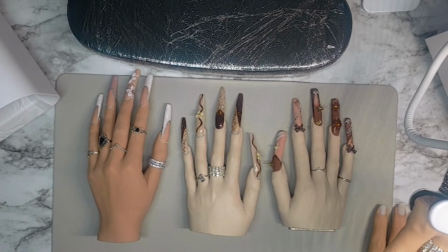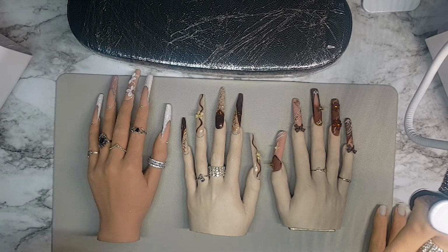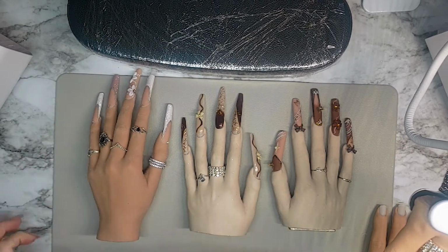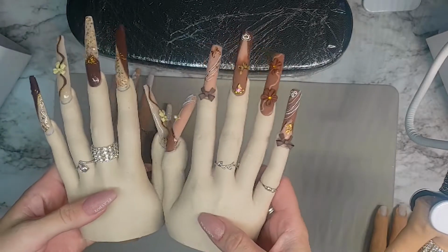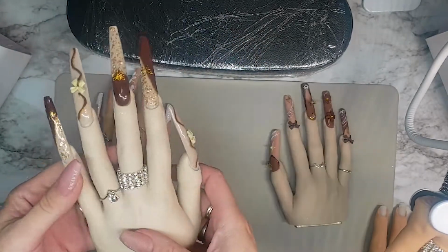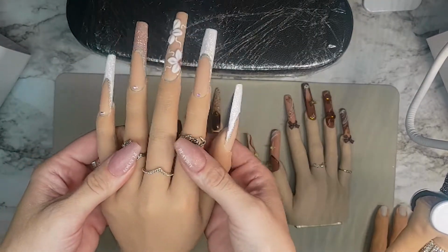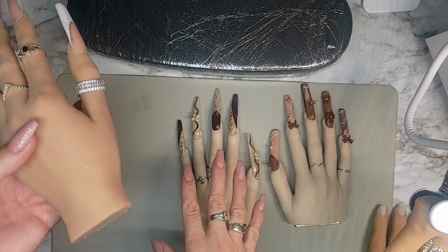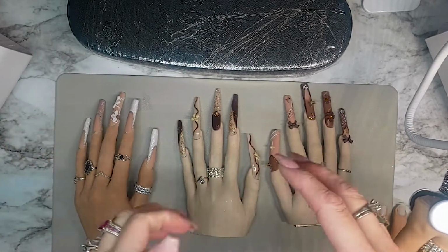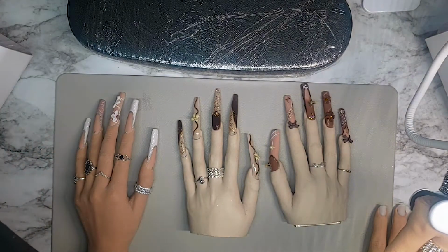I am doing my first video today for my nail channel, and I just wanted to do a review on trainer hands, on the practice hands. So I got these ones on this set on Amazon, and I think it's okay, but if you haven't heard of the Red Iguana practice hands, hands down, that's the best way to go. I have bought many different hands, including the cheapies off of Amazon, the ones that have these nails on them.